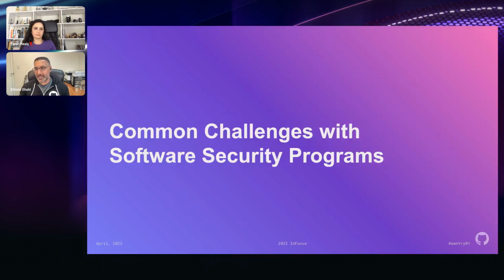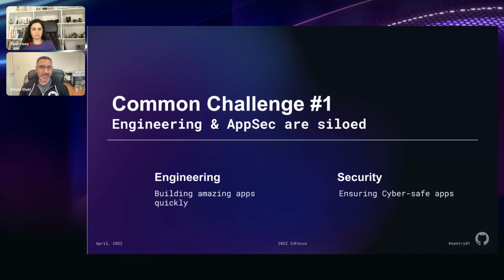So with that, I wanted to cover some of the common challenges of software security. We all agree that it's best to do software security in a streamlined way. The vast majority of you have said that both the security team and software engineering have to come together to solve this problem. And we all agree that it's better to do it earlier. So the question is, what are the challenges that stop us from doing it earlier? Let's cover the top four that we've seen.